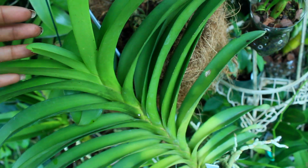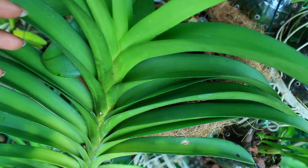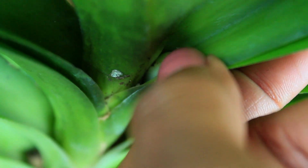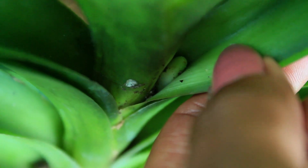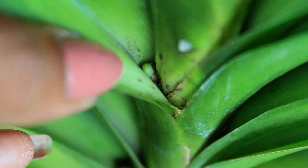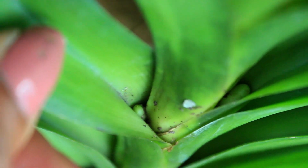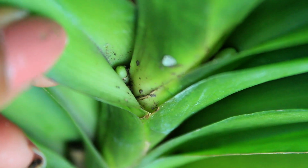I'm very excited to announce that this other Vanda that I got around the same time, about three months ago, is also about to bloom. If we take a close look, I want to show you another surprise. Do you see what I see? Indeed — another spike coming off of this Vanda. And surprise, surprise — if we look on the other side, folks, yes indeed, yet another spike coming off the other side. So this Vanda actually has two spikes coming along. Oh my, this is going to be such a delight to see both of these spikes in bloom.